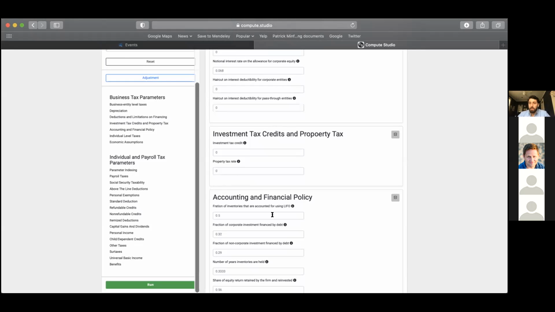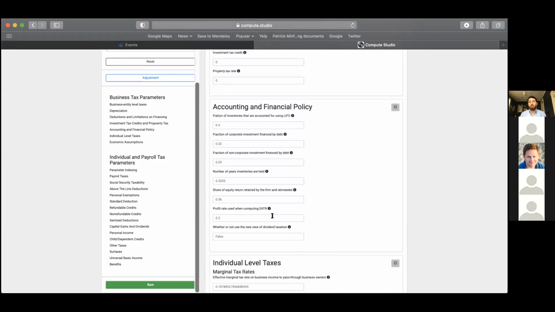And so those are some of the tax parameters at the business entity level that you can change in this web application. There's some more flexibility if you were to run this model from the source code to change more specific parameters of the depreciation schedules, but on the web application, we're just keeping things simple, and you can adjust that bonus depreciation parameter.